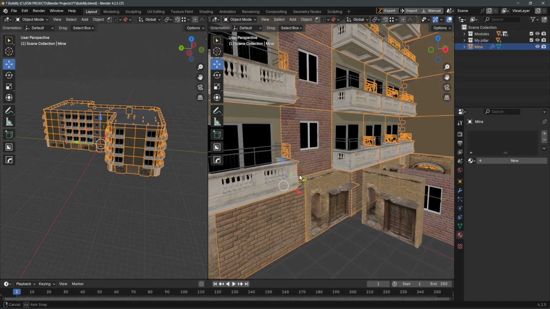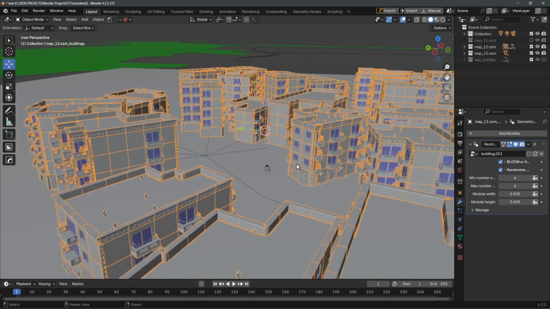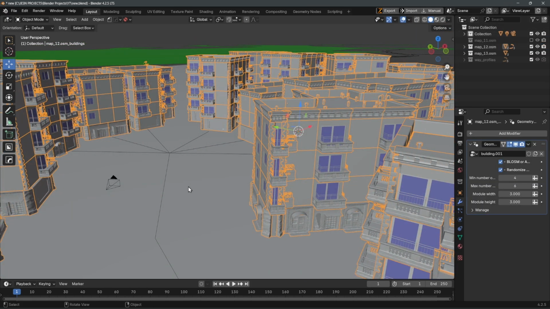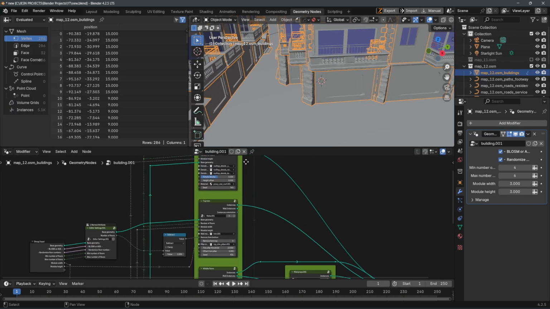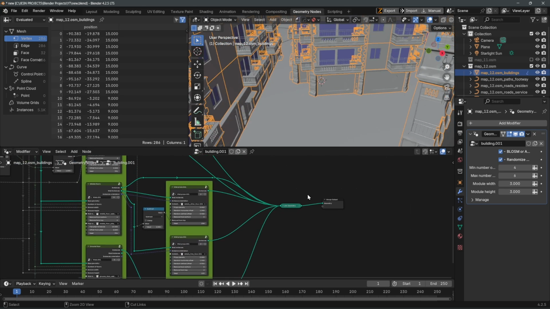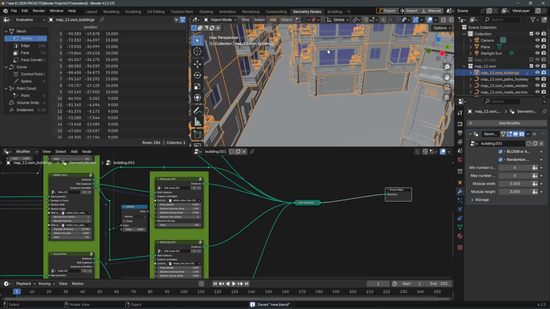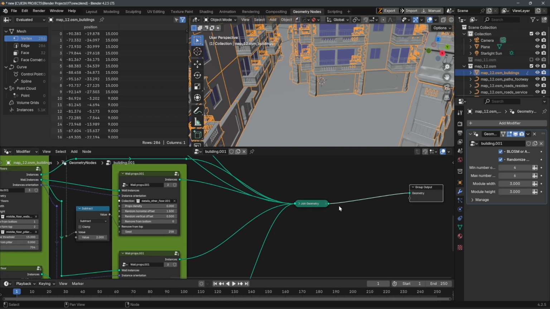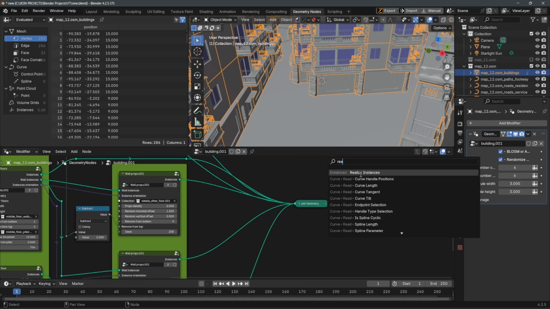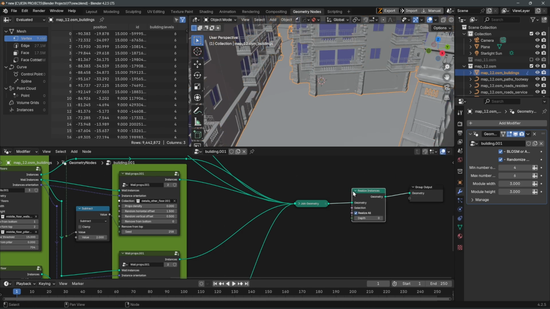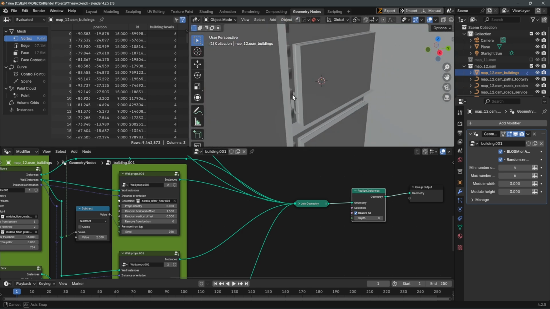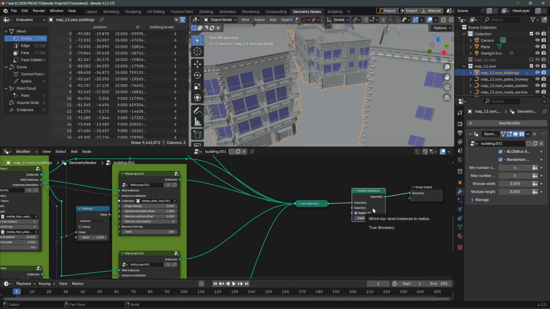Okay, how do you go about it? To be able to work with that, to be able to tweak it, let me switch to the geometry node workspace. So save. To be able to do that, I have to add another node called realize instance. So I'll search for realize instance and plug it in between. Be careful, guys. If your laptop is not powerful, you shouldn't do this. Now with the realize instance added, when I go to edit mode, it's taking time to load. That's because now it's becoming a mesh.